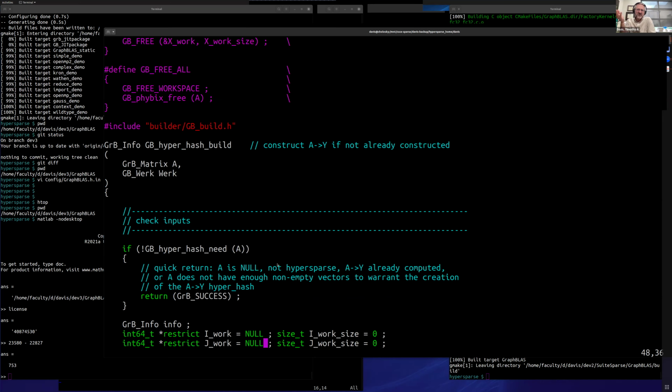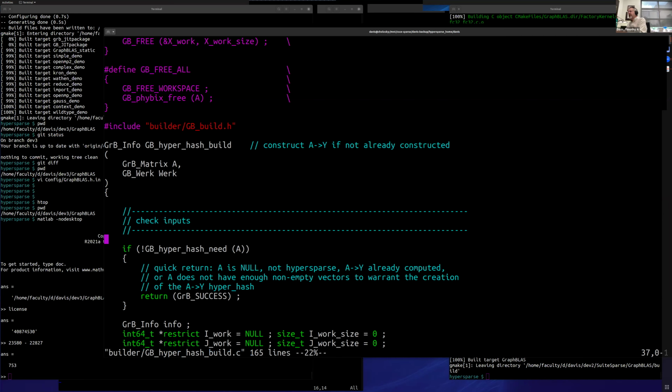A single binary search across 10. Search a list of size 10 with a binary search. That's no time at all. You won't notice the difference. So it doesn't buy you anything to build this hyperhash anyway. Right. So there's a trade-off, and there's a point at which it really is important.